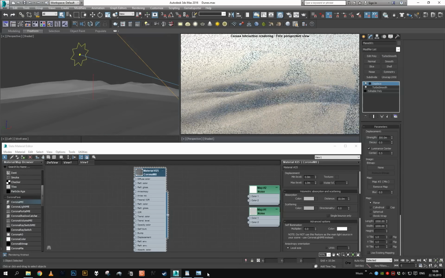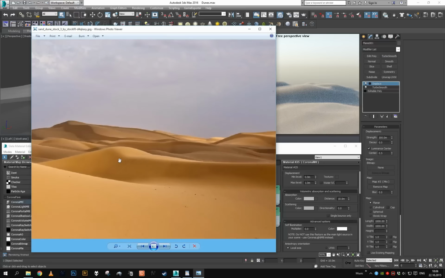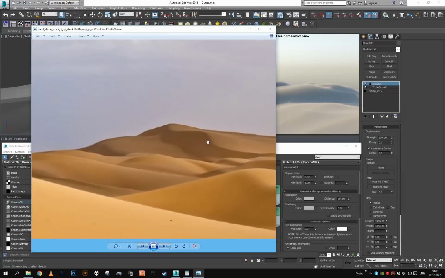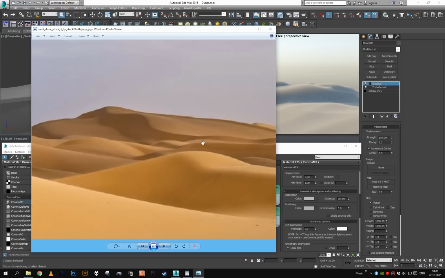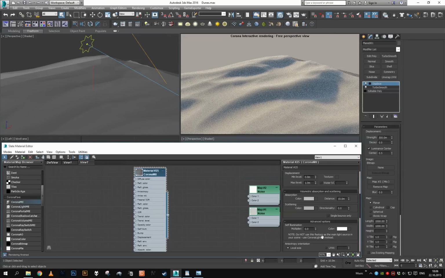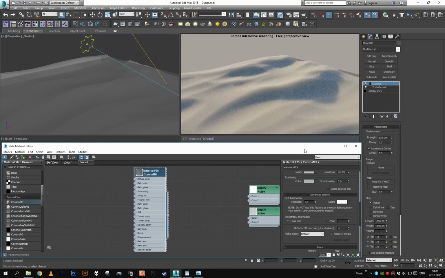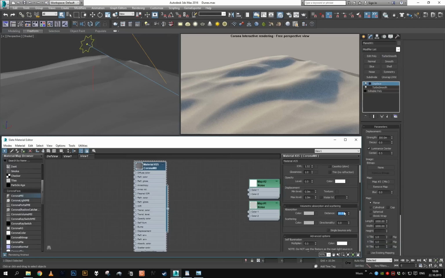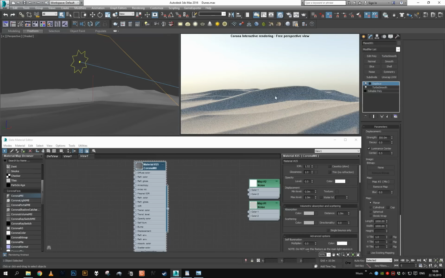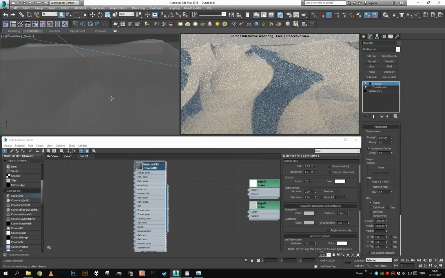So if we take a look at the reference, we can see there's a slight light falloff on the top sharp parts, or the ridges, of the dunes. Now that we have basic subsurface scattering set up, we can just play with the absorption distance to get it looking right. I would start with 1 meter and position the camera somewhere, and you can see there's that nice blending of the light and shadow in a soft line, and that's exactly what you need to get some nice looking subsurface scattering and some nice looking sand.